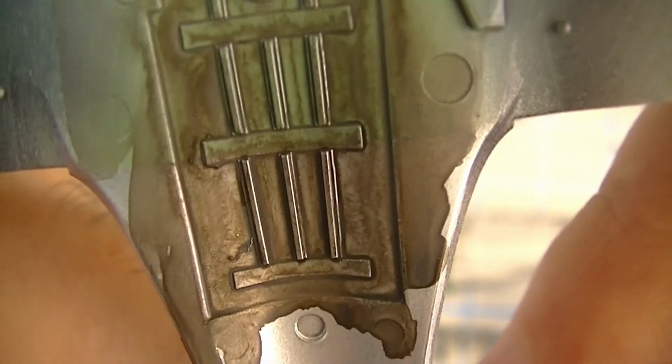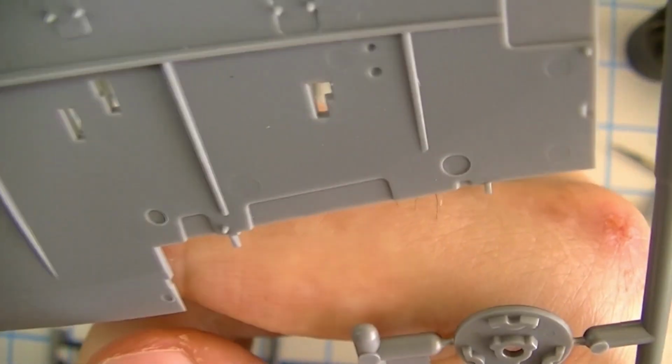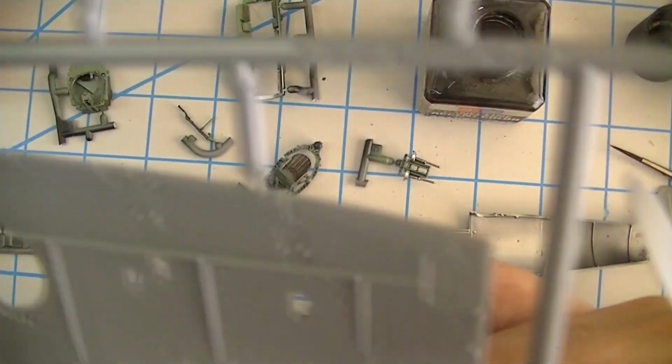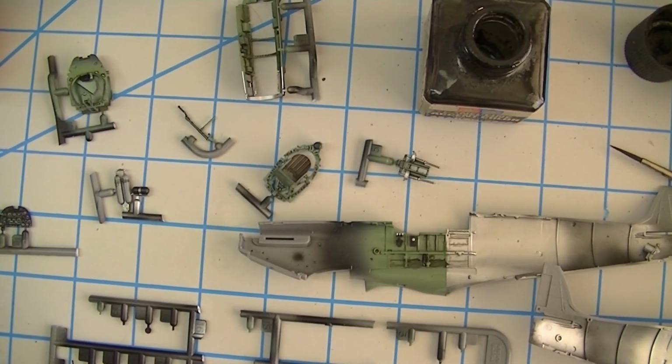And it's interesting and authentic, and I kind of like it. But maybe it's a little bit more than you want. So let's take this as an opportunity to do a little bit of wash removal. And I keep knocking parts off of this sprue. That is one of the disadvantages of leaving parts on the sprue forever. And I could probably solve that by just taking this wing section off of here.